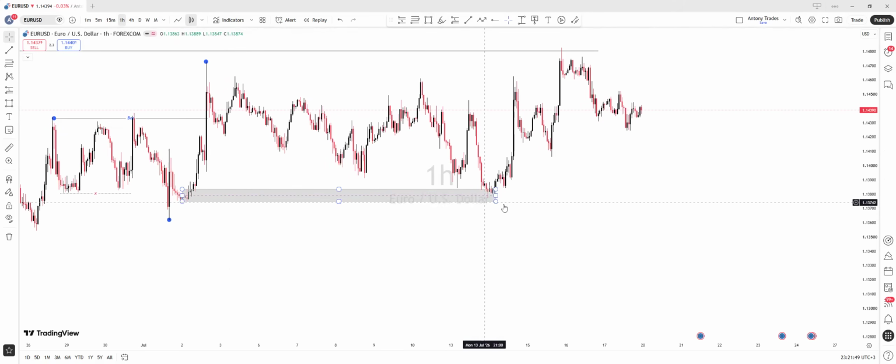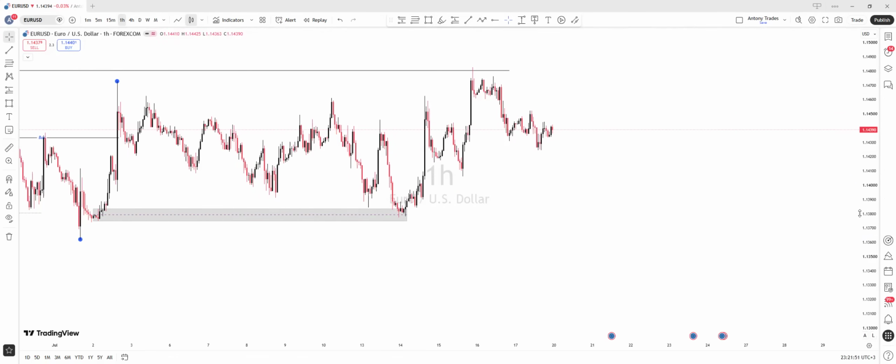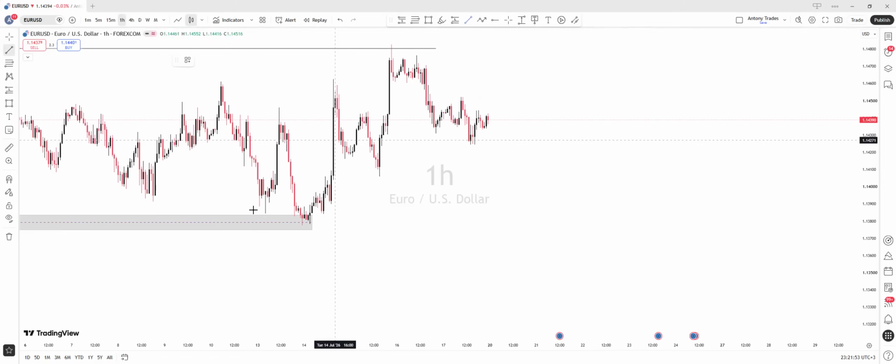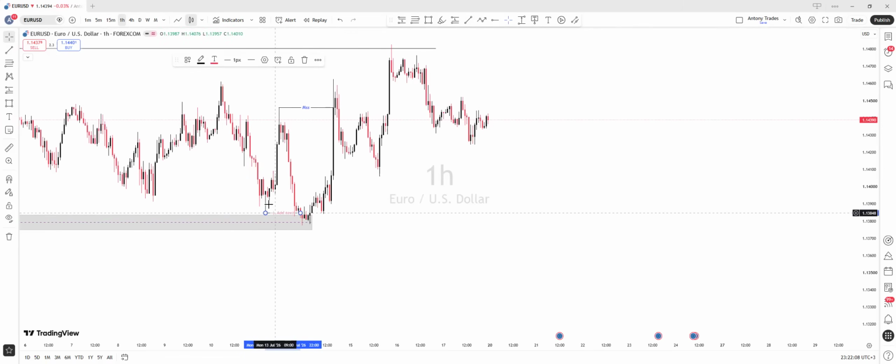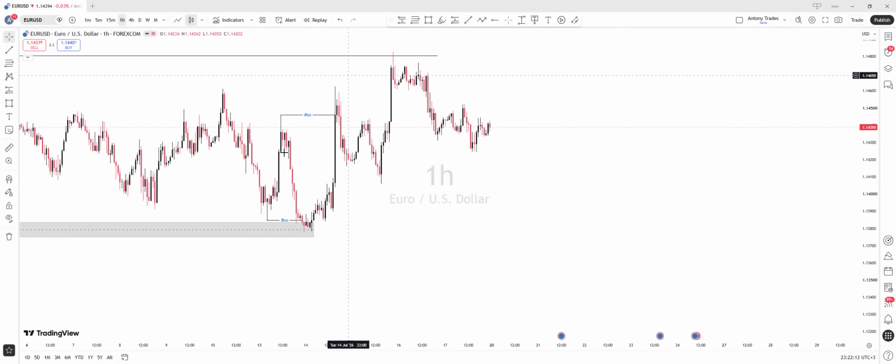So you see market coming to this supply zone. What are we seeing? Are we getting an internal change of character? You can see that this is the last break of structure here. We have that one as the last break of structure, and then you see market giving us a change of character to the upside, right? So that's a market structure shift, meaning this is our last internal break of structure. Was this one a strong BOS? Of course it is, because you can see a sweep of this high.